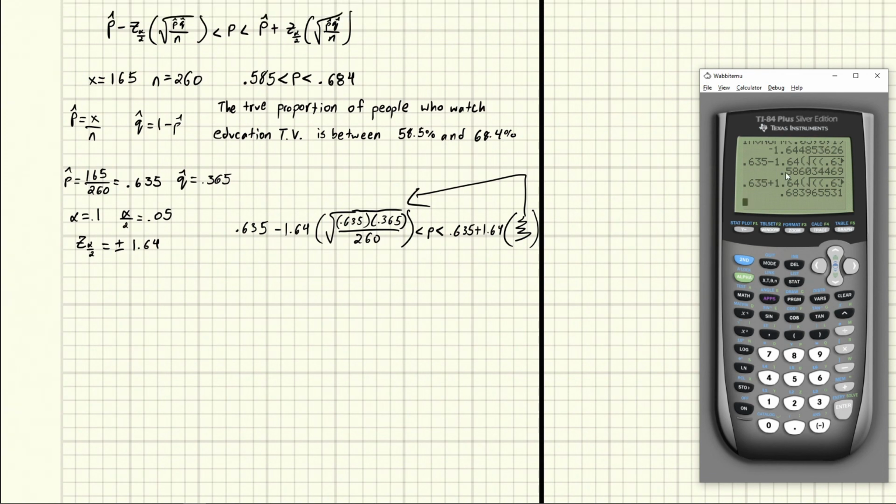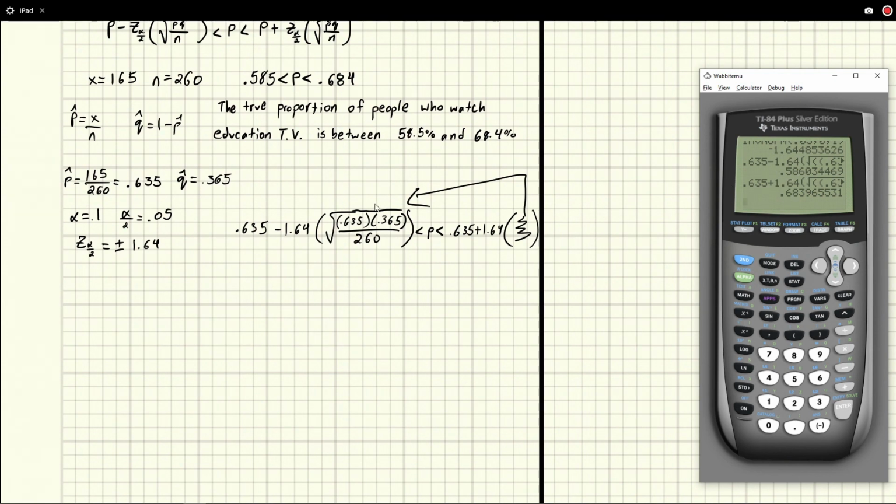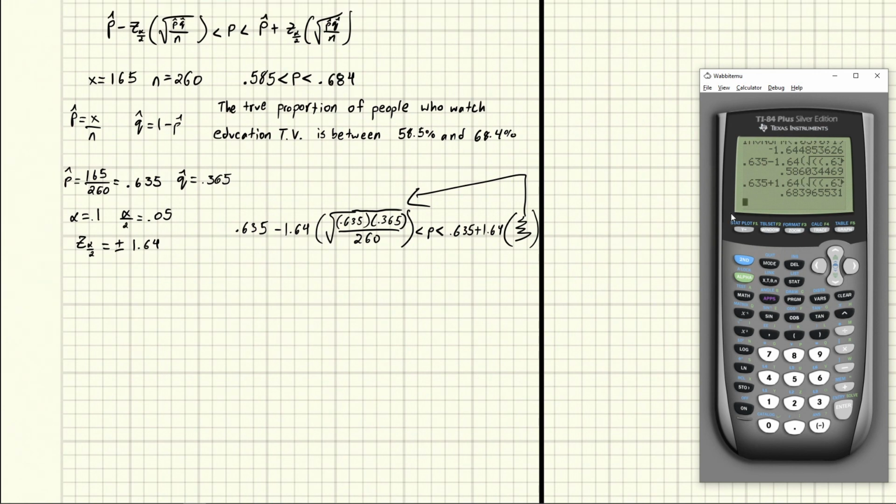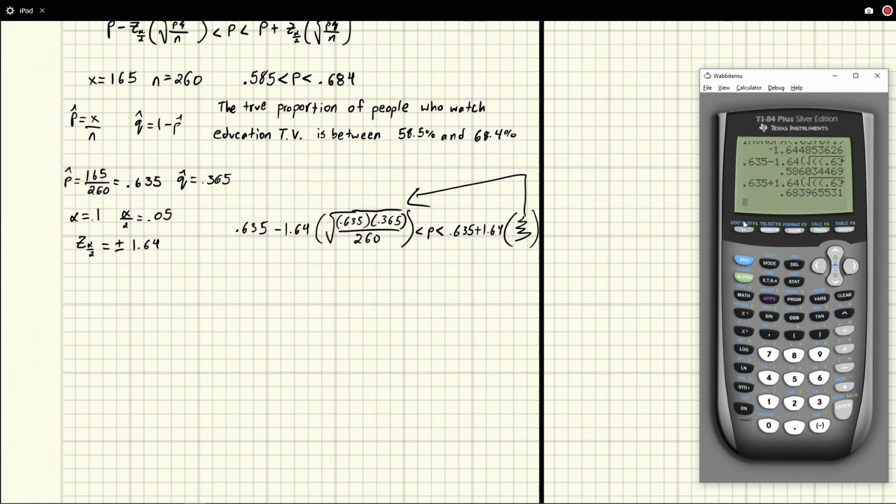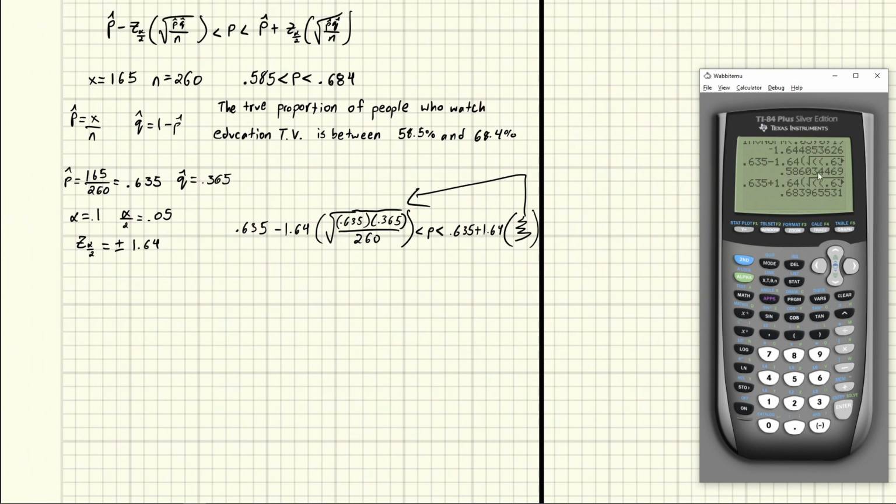This is how you would check it. If you know how to use fractions with this calculator, I think it's easier to input and see what's happening if you use the fraction button, but it's more common for calculators to be able to put it in like this.